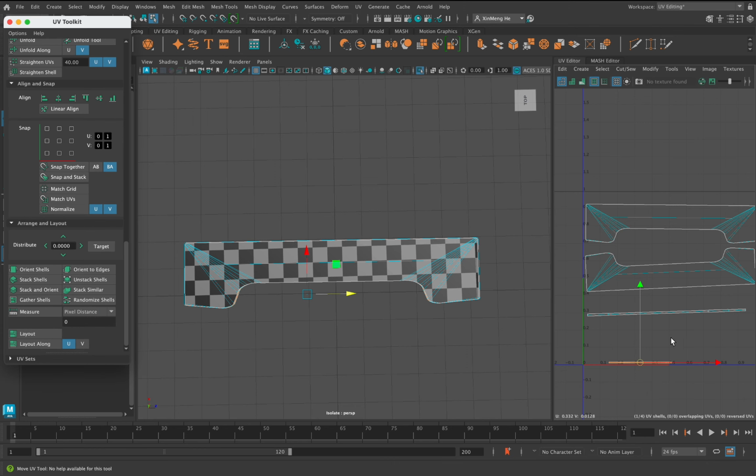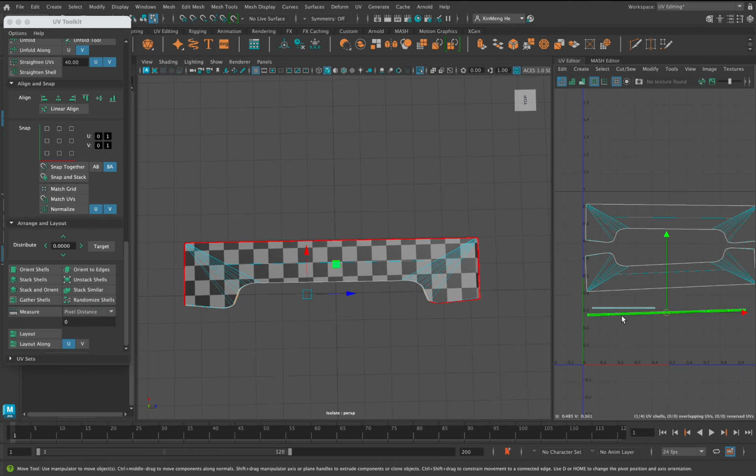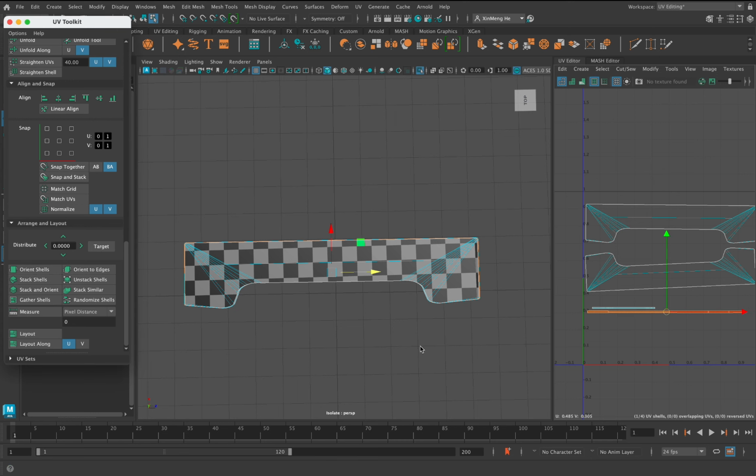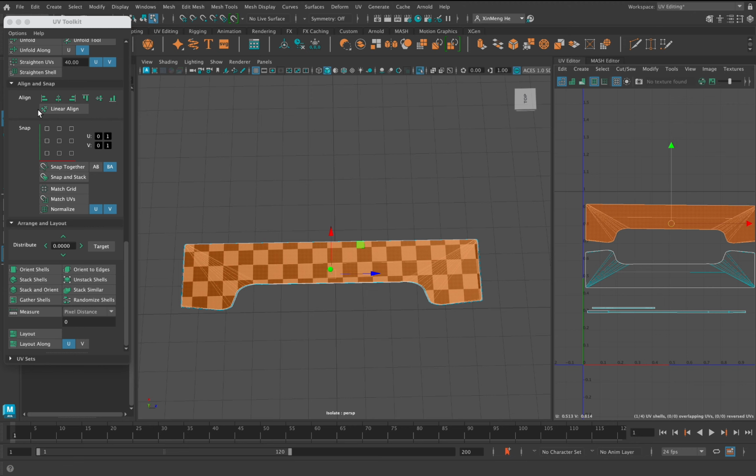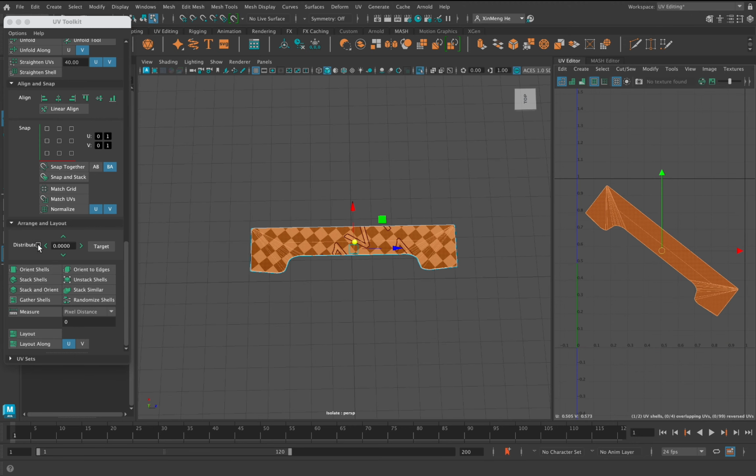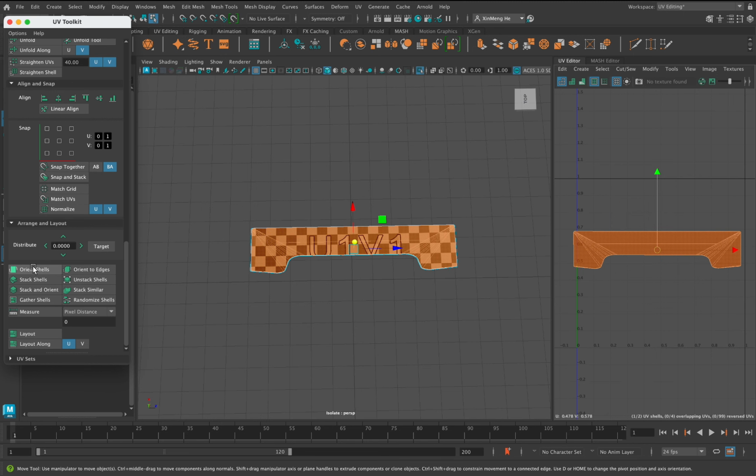Using Orient Shells to align the entire rectangle in a parallel manner ensures that the squares on the UV grid are horizontally aligned with the overall UV layout. The benefit of this adjustment is that during subsequent texture mapping processes, the texture will be presented more neatly and accurately. This helps to avoid issues like texture skewing or distortion caused by irregular UV layouts, ensuring consistent and high-quality visual results. We can see a more pronounced adjustment and movement of the UV grid to maintain horizontal alignment.